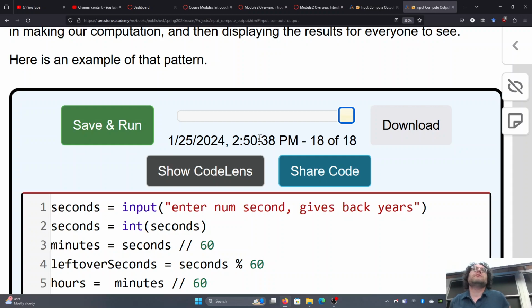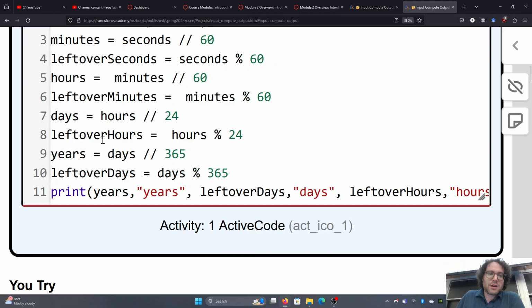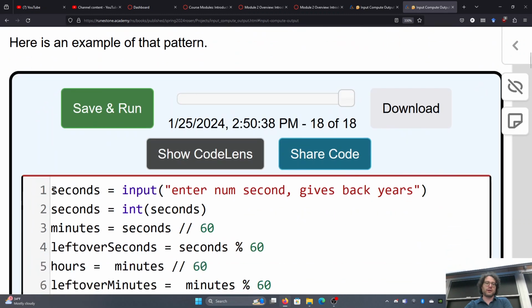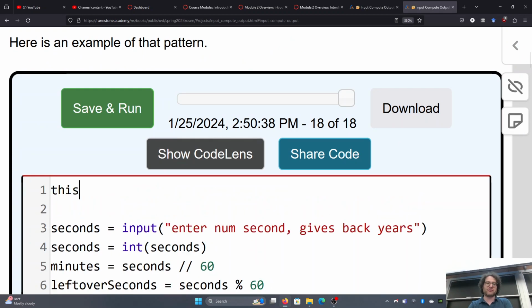Yes? What happens if you don't capitalize seconds, minutes, and the leftover lines? Then if you do this, nothing as long as you're consistent. There are 2 schools of thought about how to write variable names that have multiple words in them. I come from Java, so I use what's called camel case. The reason it's called camel case is that you write it like this. This is a variable name, and so you capitalize each new word. And it's called camel case because it has humps in the word.